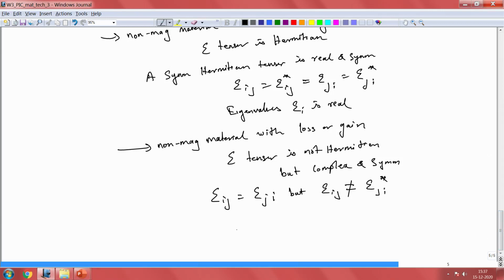But the eigenvalue here, epsilon i, is complex.